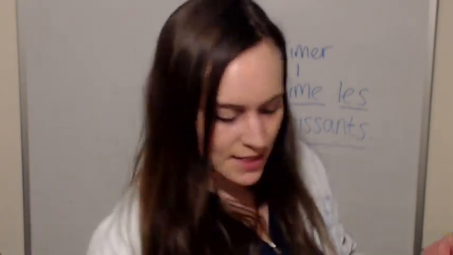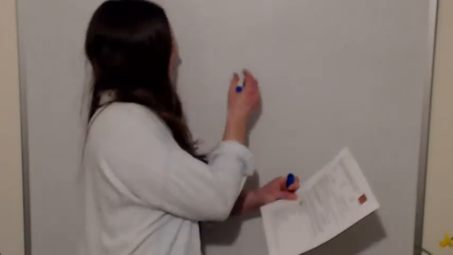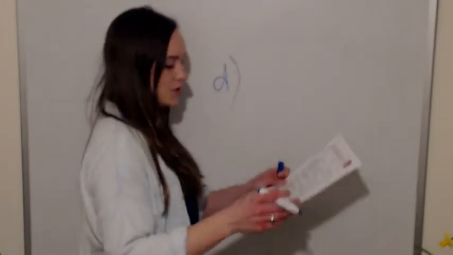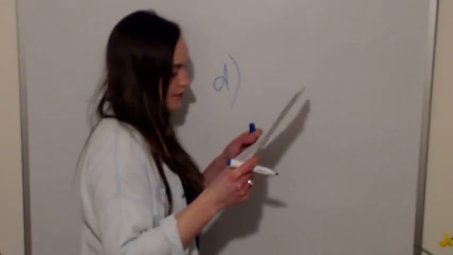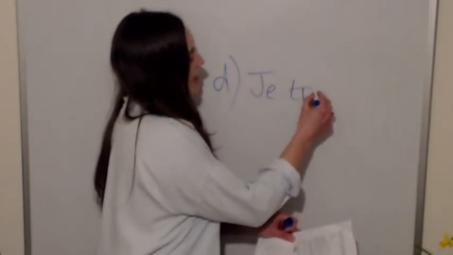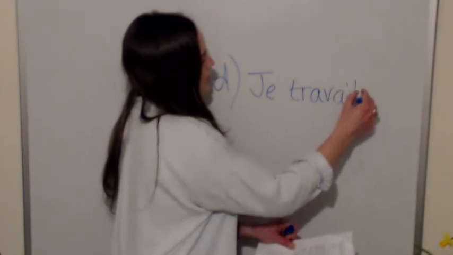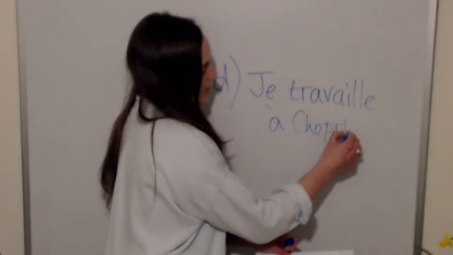Let's have a look at another one. I'm going to choose one which might be hard to pronounce. So I shall model it for you, okay? Alors, exercice D, s'il vous plaît. D. So, the students who have my handout, or for those I'm going to email, this is what exercise D says. Je travaille à Chepstow.